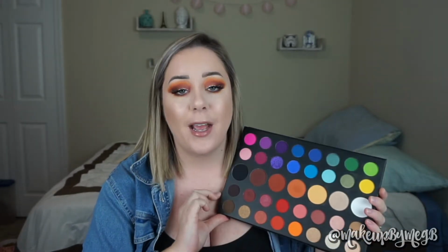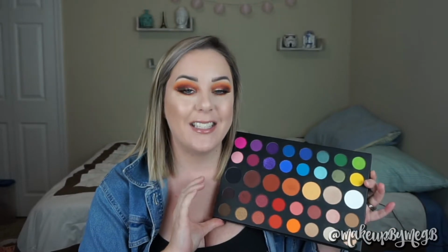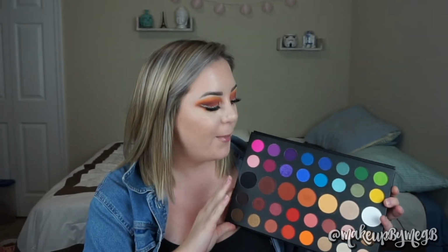All right. I also love that he designed this palette in mind for working makeup artists because it is a little bit of everything in one palette. So appreciative of that. That was, I'm not gonna lie, the main draw for me. And I was excited for an eyeshadow palette with colors. So thank you, James, for being brave enough to do a collaboration and throw some bright colors in there.